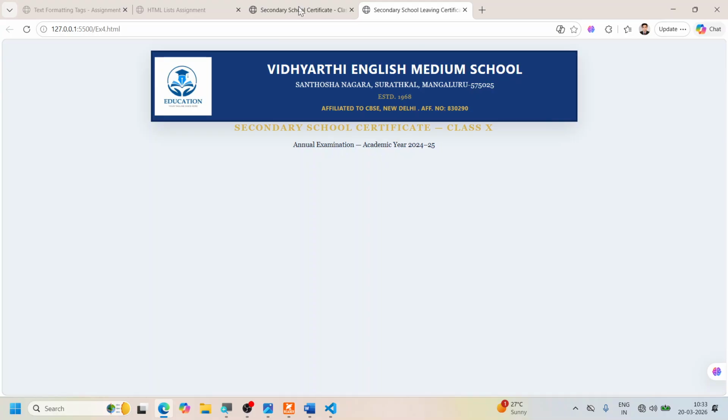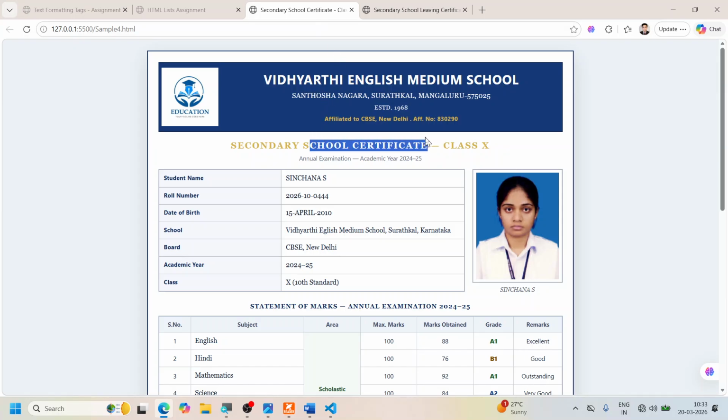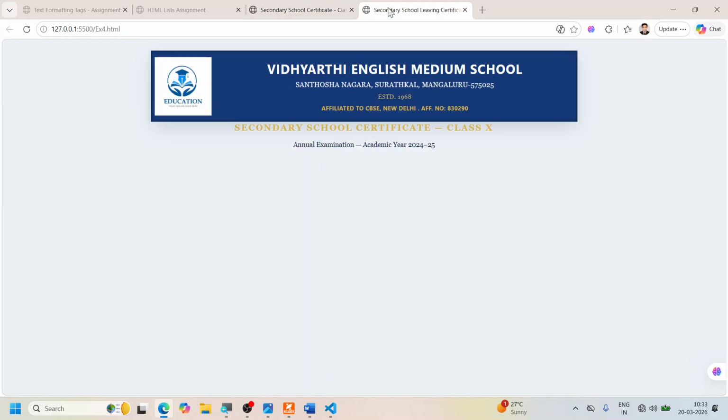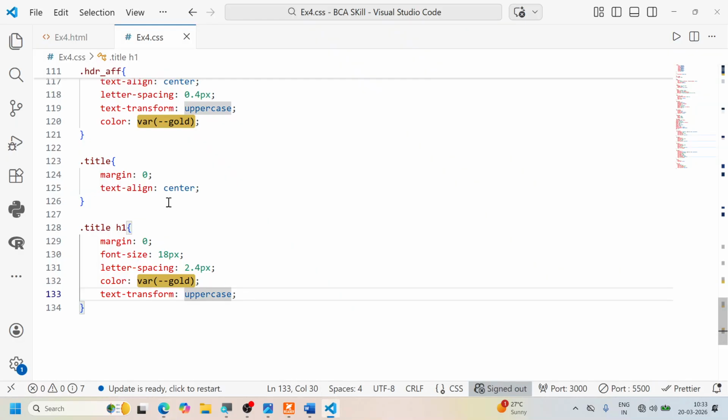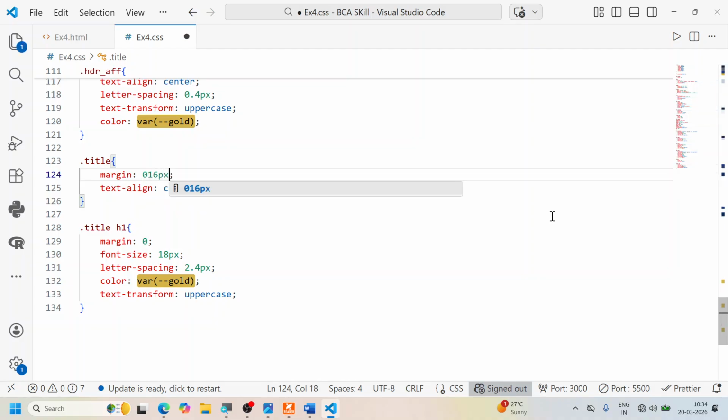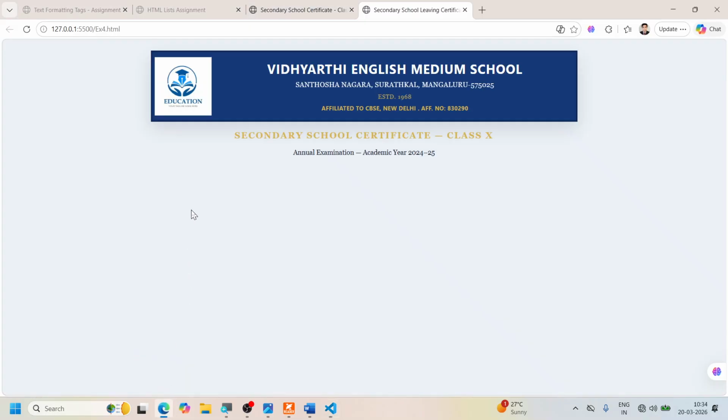I feel like there is a margin that is required. So let me go here and fix this margin. I don't think it will fit. Okay, I will give some margin. Let's see, 16 pixel on the top, 0 on left and right, and maybe 14 pixel at the bottom. Let's save it and let's see. Okay, it has come. It's slightly come here.